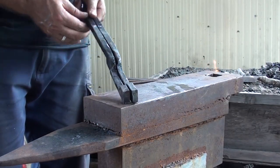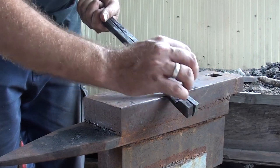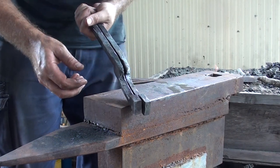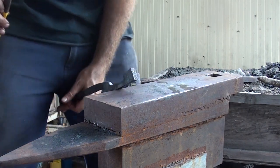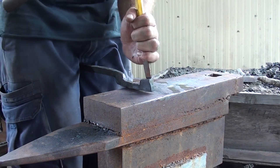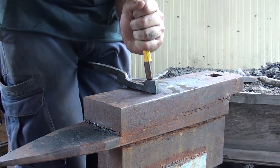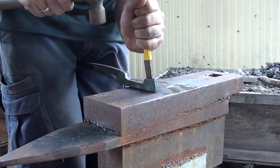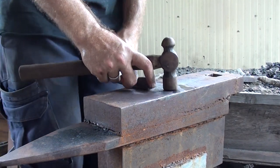The blanks are done. Now I just have to heat these up, run a chisel down them and split it out down here, then round it off to fit the stock I'm going to be using. First of all I'll grab a cold chisel and mark out the centre of these nice and gently. Then with my hot chisel there's a guide so I don't have to go guessing and chasing.